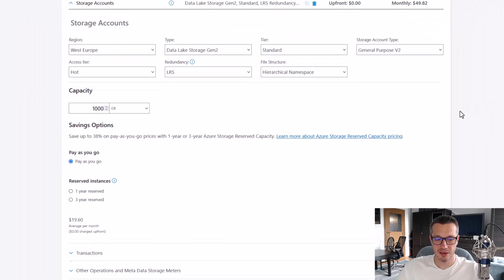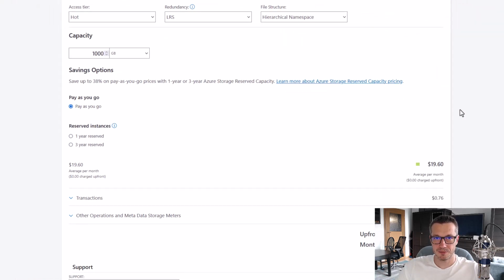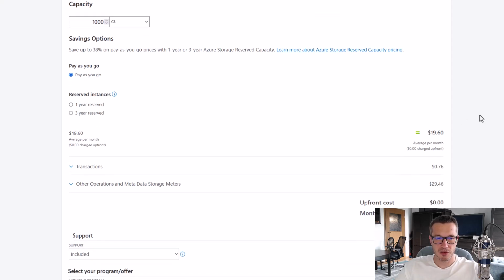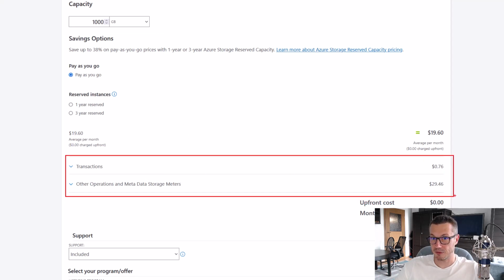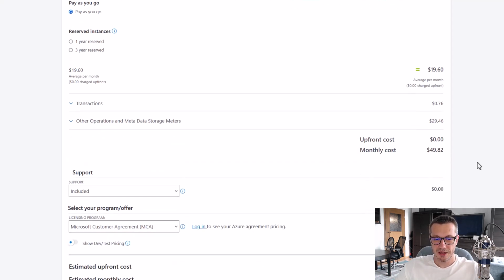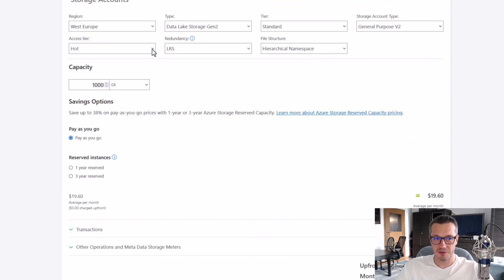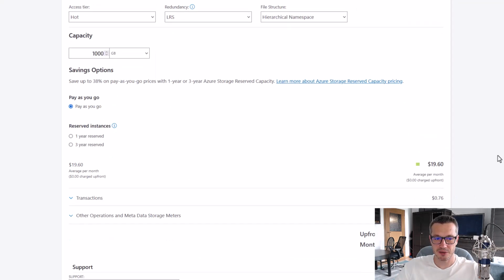And take a look that our price is split into different categories. First of all, we pay for capacity, basically meaning how much data we want to store, and we pay for access to our data. Just by playing with these options, you can see how the price changes.